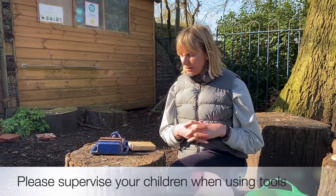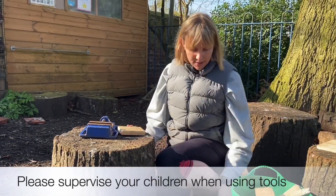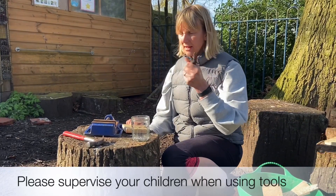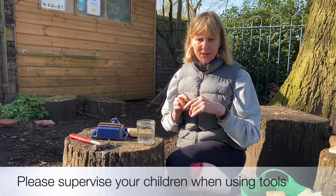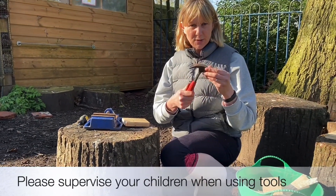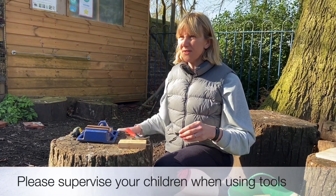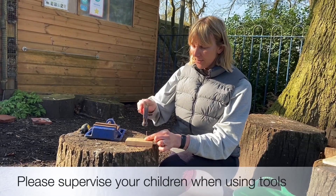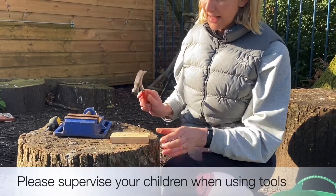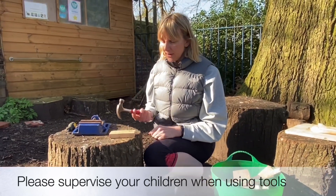One of the areas that the children absolutely love here at Wild Things is the tool area. I have just some tree stumps here and we have hammers out and nails. We also have a little screwdriver — the stubby ones work really well with children for their grip — and screws and a variety of things for them to have a go at screwing in. When children start using something like a hammer, you do need to show them how to use it safely, so they don't wave it around too high. They might stub their fingers every now and again, but they will learn from that. You just model and talk them through how you hold it when you're hitting it in, and then when it's in enough you can release it and carry on hitting. A lot of the really young children will be really happy just exploring hitting hammer nails into wood.